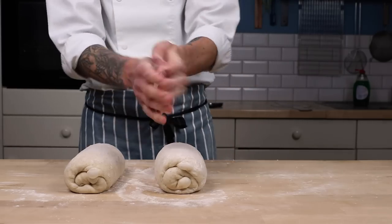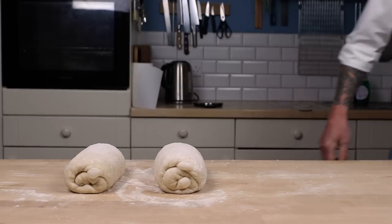Now you've got your two loaves done. Don't worry about the outside ends. I never worry about stuff like that. Some people get upset by it. I don't worry about it. I like seeing that spiral on the end.